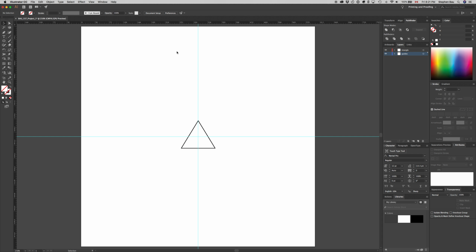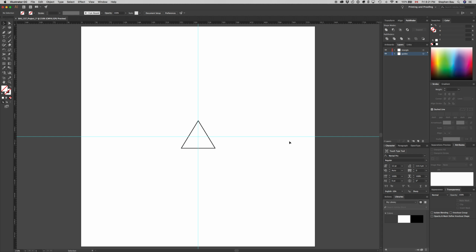So it's a toggle command. So I can just turn those guides off and on by going Command semicolon and Command semicolon again. So just get to know your key commands, because that can be very useful to speed up your work.